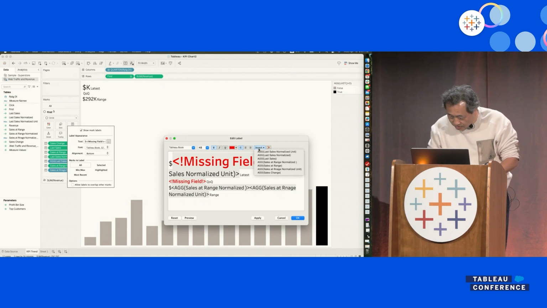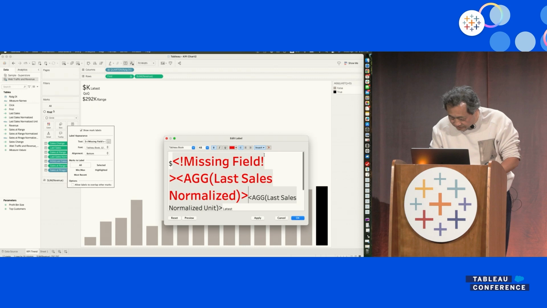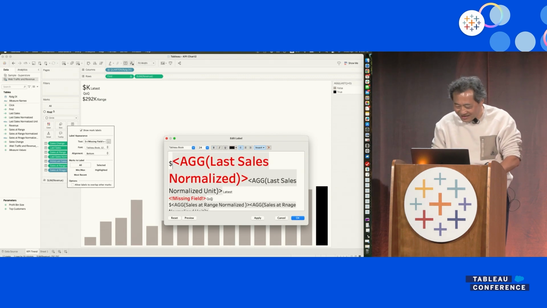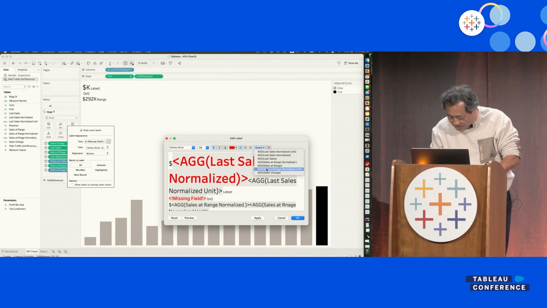So what we are going to do is last sales normalized, and we have to know where to put them. And sales change. Let's change it to quarter over quarter.